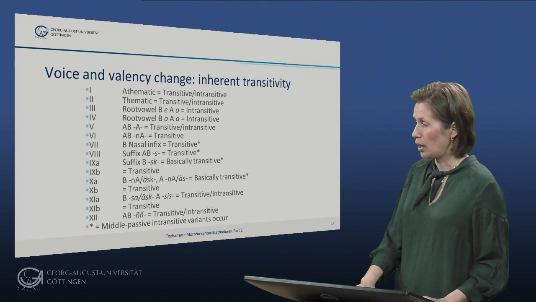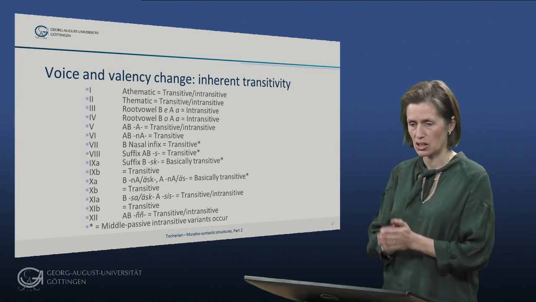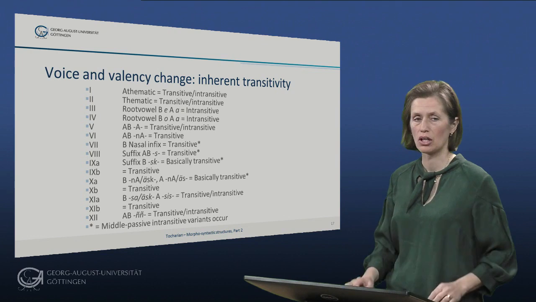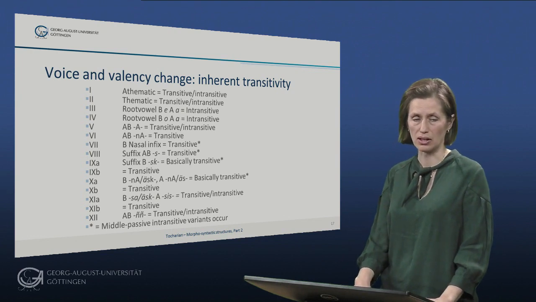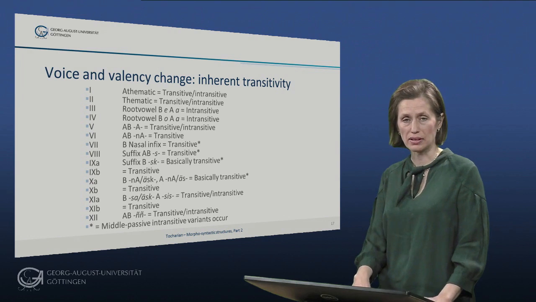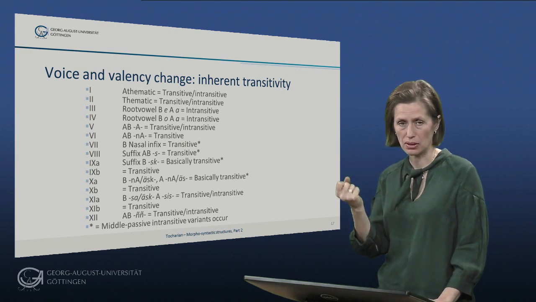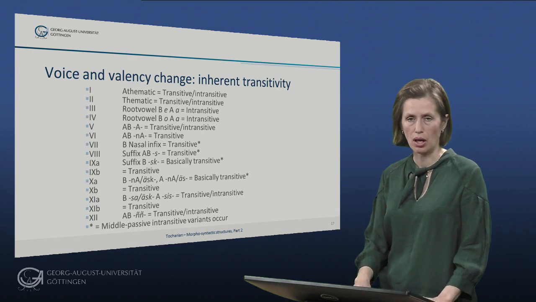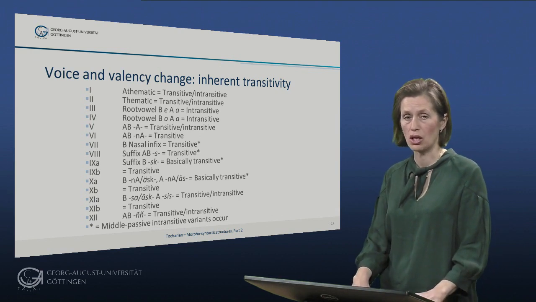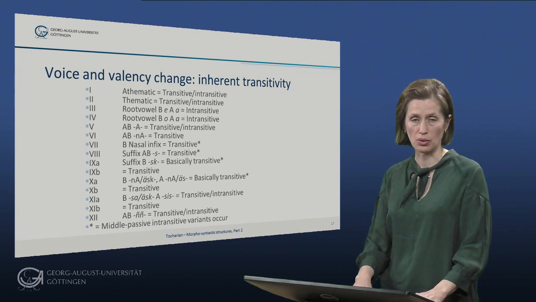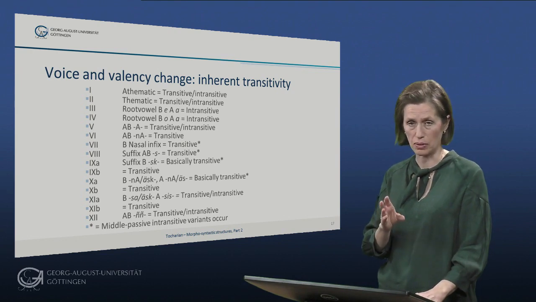These classes, both the presents, the subjunctives, and the preterites, have an inherent transitivity. There are typically two ways in which verbs increase or decrease their transitivity. Either they add another set of stems, like the present, the subjunctive, or the preterite, or they use the middle passive, as we have seen before. This creates a unique and very complex setup of different transitivity forms, which in turn has consequences for the coding of the alignment. It's very specific to Tocharian. It's also very complex.